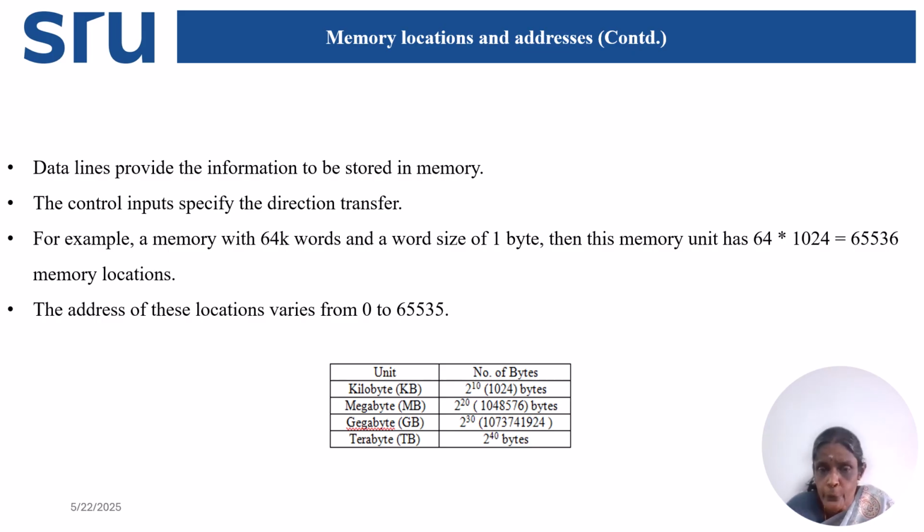In general, every time we cannot calculate, so if possible we can keep it in mind. A kilobyte is 2 power 10, which equals 1024 bytes. And 1 megabyte equals 2 power 20 bytes. Gigabyte equals 2 power 30, terabyte 2 power 40 bytes. Normally we use kilobytes, so keep in mind that 2 power 10 equals 1024 bytes.